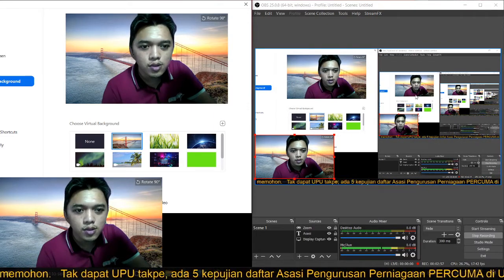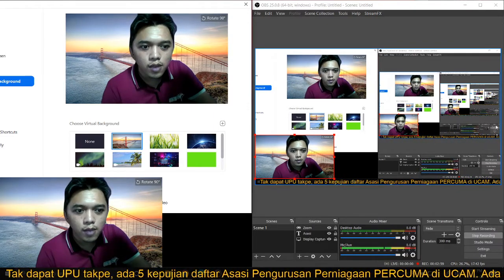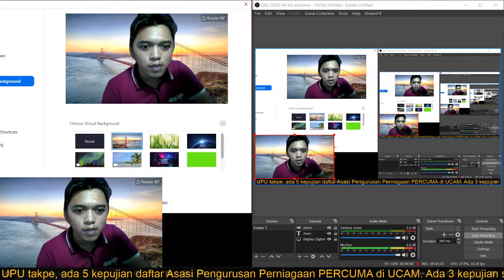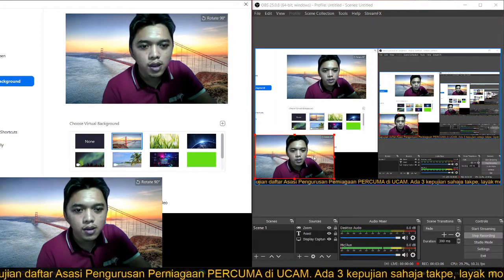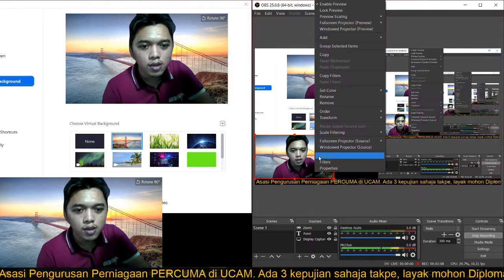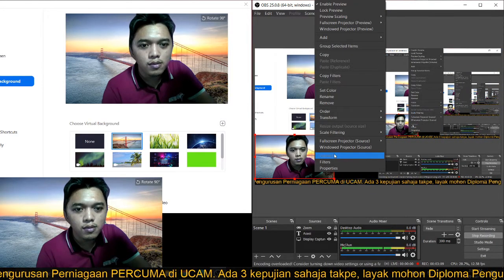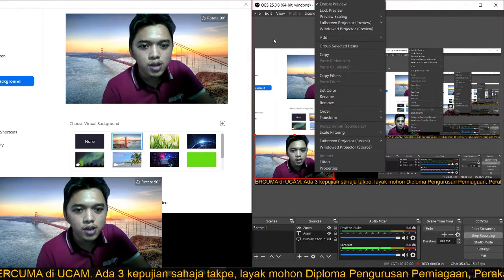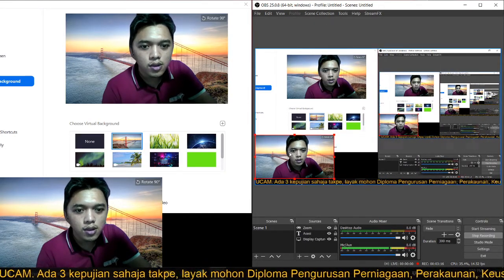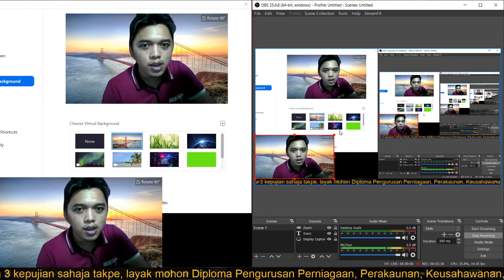For this video I do not resize to full frame to be my video cam using OBS, but you can do it: right click, transform, and fit to screen. The cam will fit the screen, and you can use it.